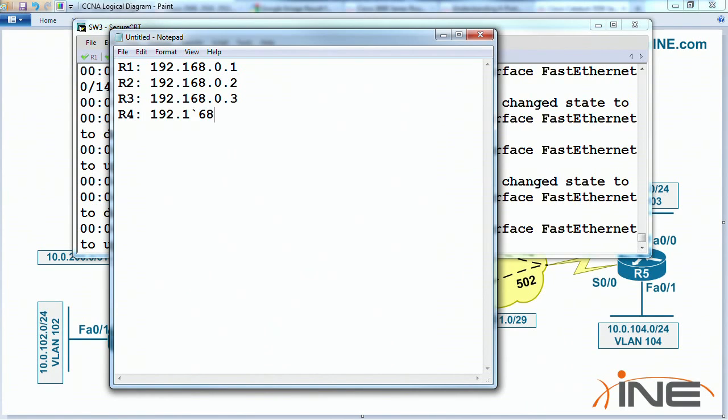So router 4 is 192.168.0.4. All the way down the line, then switch 1 is 192.168.0.7, 0.8, switch 2, no, that's not right. There are 5 routers here, not 6. I'll say this is 6, 7, and then 8.